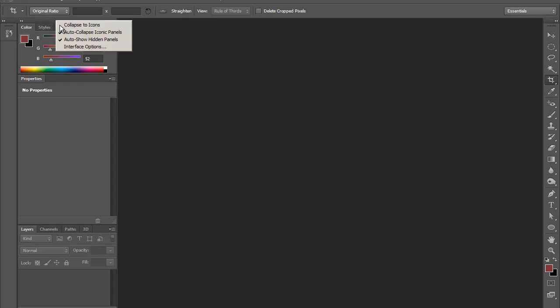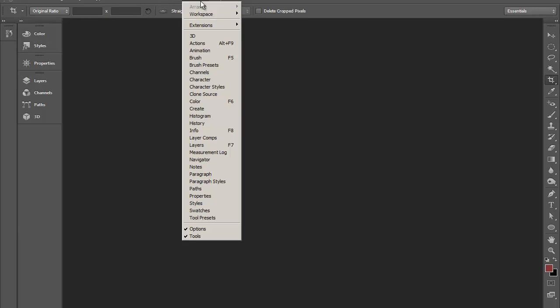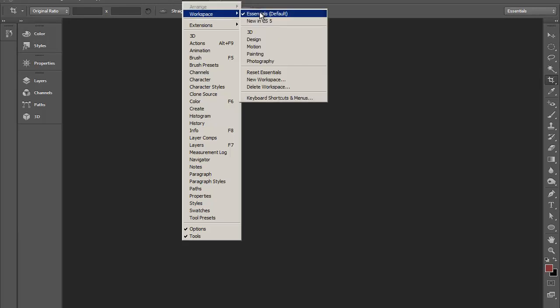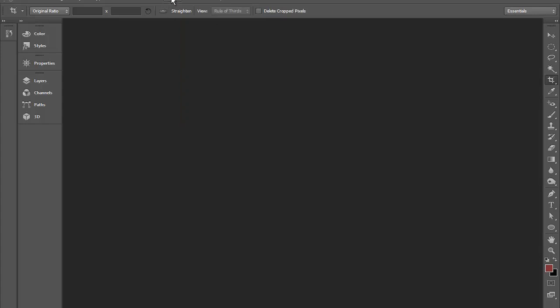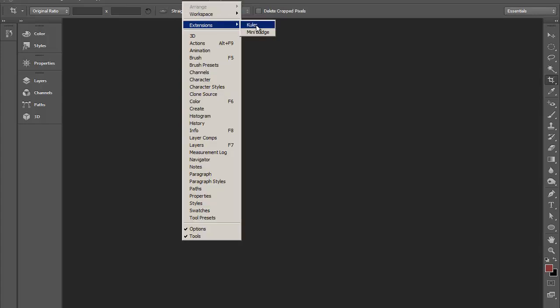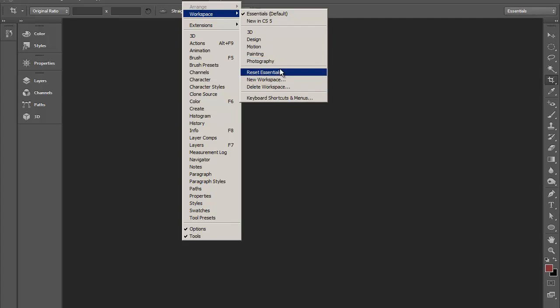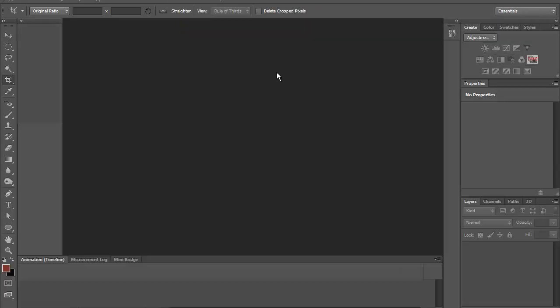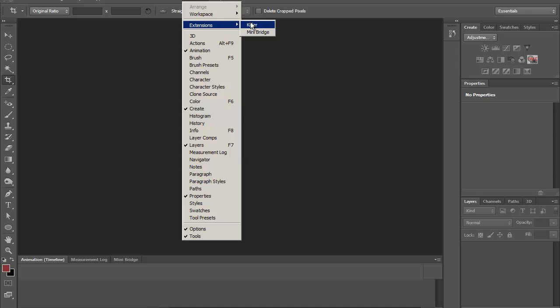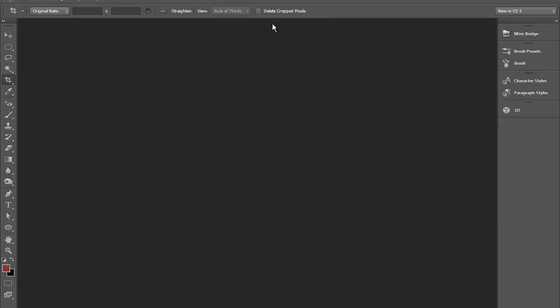Maybe you just like the normal format or anything like that. Just go to Window, Workspace, and this is Essentials CS5, the defaults. Usually it'd work like that. Now you want to do Reset Essentials, and then go back to that. Or you can go back to the regular, new in CS6 layout, where you have the brushes that you can just click on, and it pops out right there. But I like this, so I'm going to keep it like this. And this is the way you'll usually see me working with Photoshop.